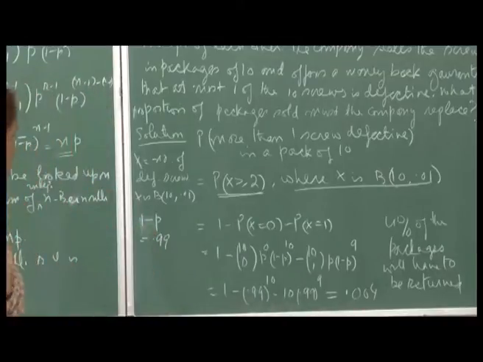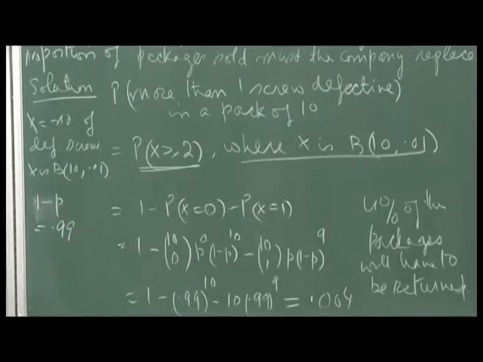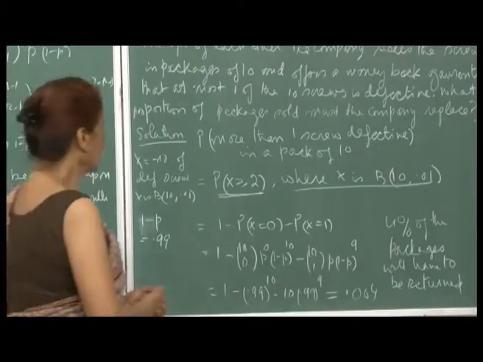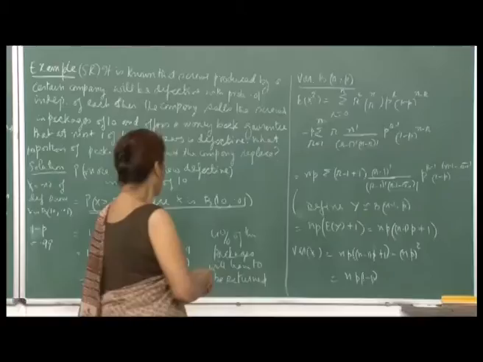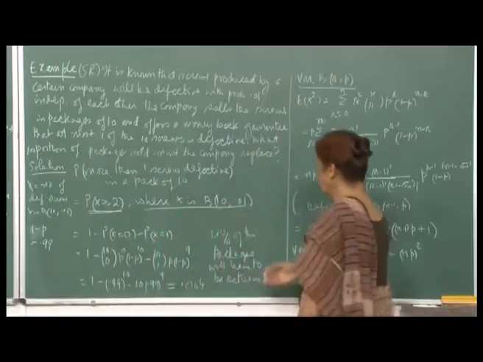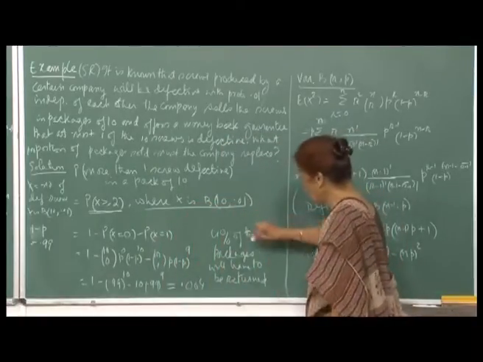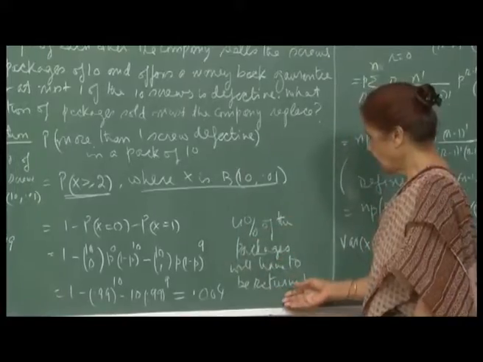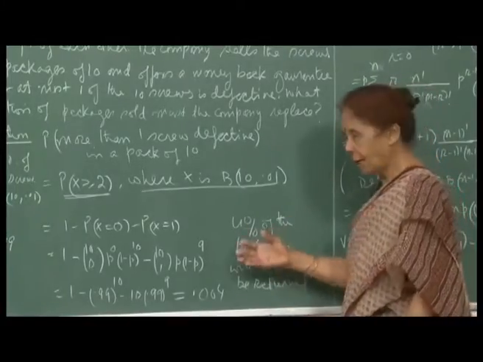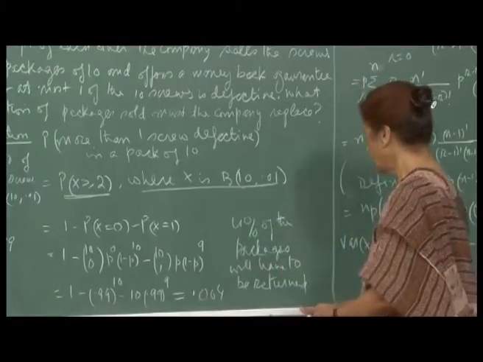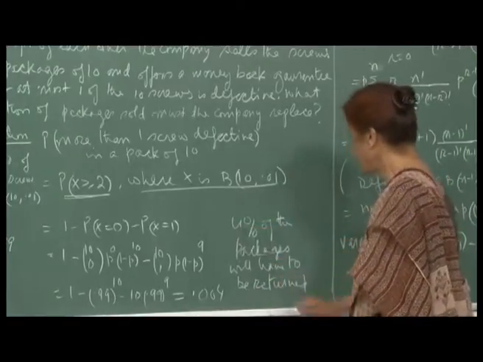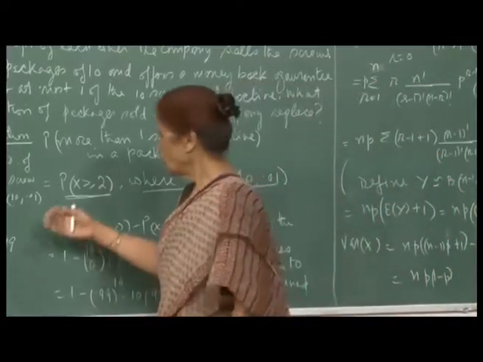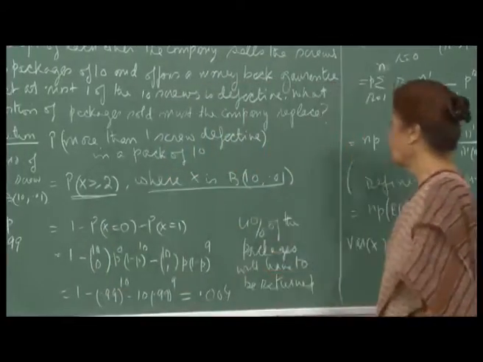And you can see that this kind of calculation is very helpful to a company which is trying to budget its manufacturing of the screws, and in any situation where you want to know this. Of course, nobody is saying that exactly 40% of the packages will have to be returned, but now the company has an idea as to, 0.4%, sorry, 0.4% of the packages have to be returned. So, there is some idea and a guideline for the company to see what can happen.